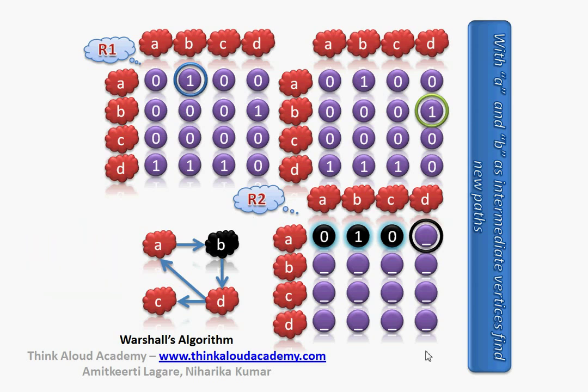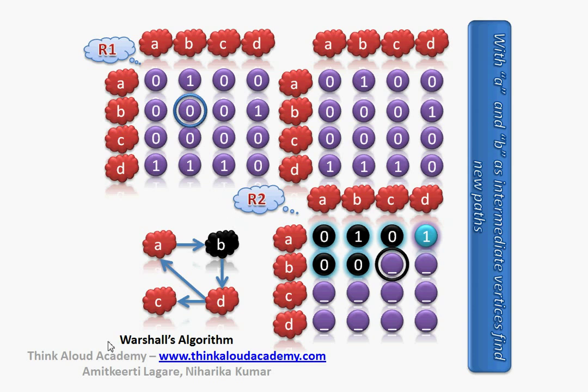Now can I go from A to C via B? For that, first I have to go A to B, then some way to reach from B to C. For that, do I have a path from B to C? This B to C is a 0, so I cannot reach from A to C right now via B. Next, do I have a way to reach from A to D via B? So you will see that A to B, right now A to D is not possible, but with B I can really go. So first A to B is 1, B to D is also 1.